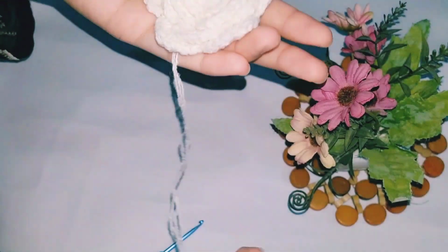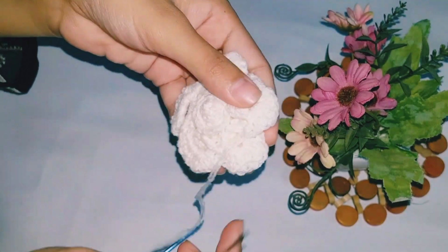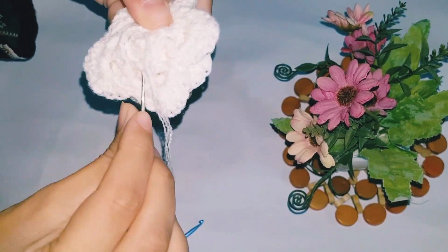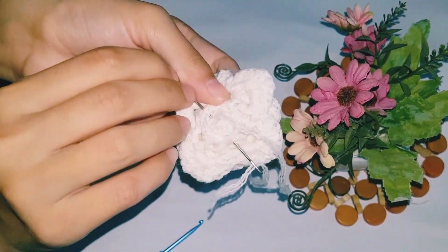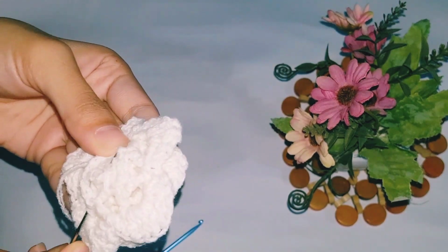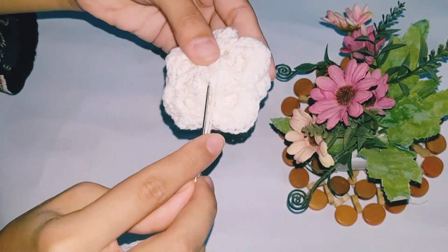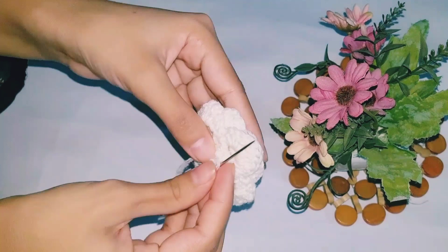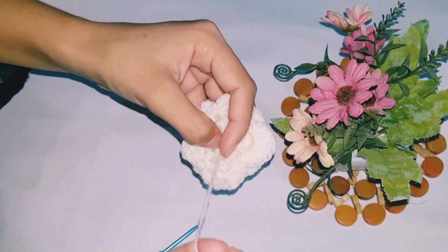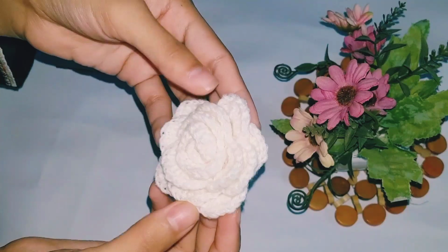Here is the final look of our flower, which you can just see, and now we will fix it. By fixing, our flower will not reopen. At the end of the needlework, we will just make a small knot here. Just make 2 to 3 knots and your flower will be fixed.